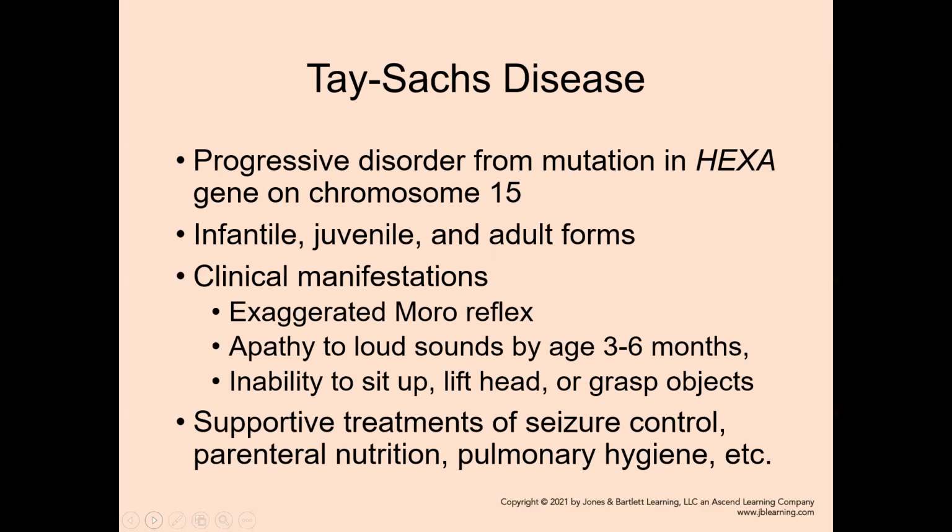Some of the clinical manifestations include an exaggerated Moro reflex, which is an exaggerated startle reflex. They often do not like loud sounds between age 3 to 5. You may also notice that they lack the ability to sit up or lift their head or grasp objects. Commonly, they also have seizures. They are prone to pneumonia, deafness, and blindness. Treatment is basically supportive with nutrition, seizure control, and pulmonary hygiene. And again, unfortunately, their life expectancy is not that long.